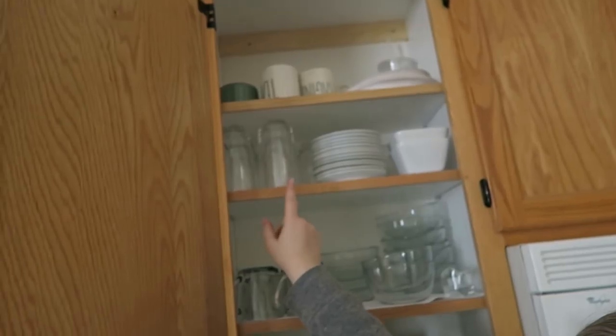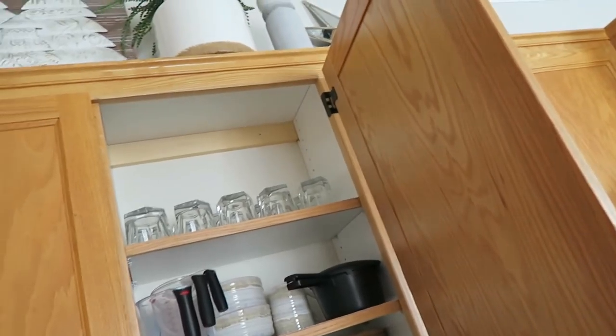Here's one right here. This has M&Ms in it right now. I got these at the Dollar Tree and I really like them, and I think I'm gonna get rid of these tall ones and put the shorties in there, because my shorties right now are in my miscellaneous cabinet, all the way to the top. But I need to figure out, I don't have any packaging materials or anything, so I need to figure out a way to wrap them properly. I don't get newspaper, or I don't have any extra papers around. But I do have some cloth things that need to go into donations. I think I might be able to wrap them in there. Or I don't know, we'll see about that.